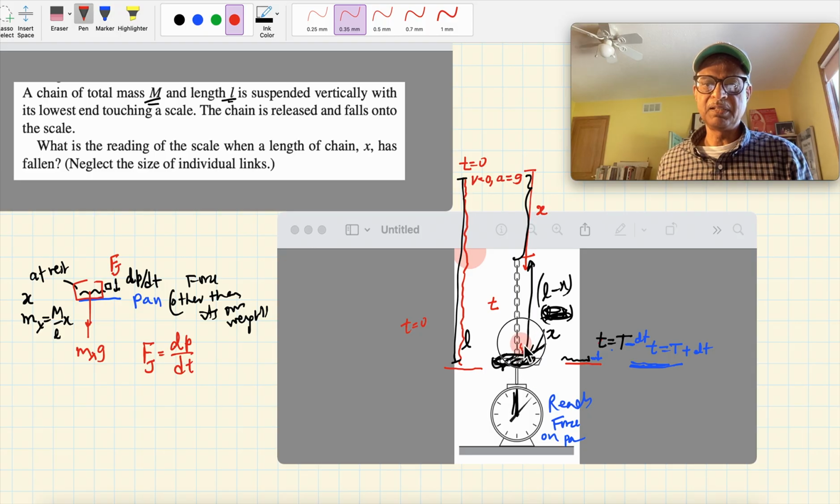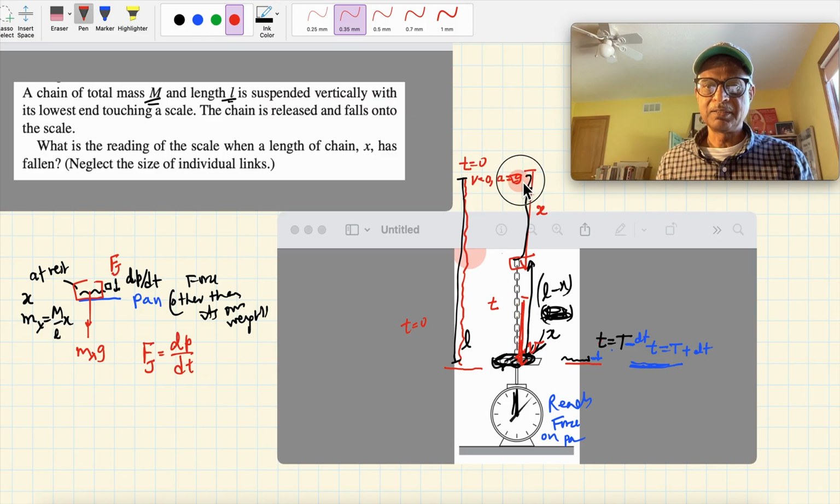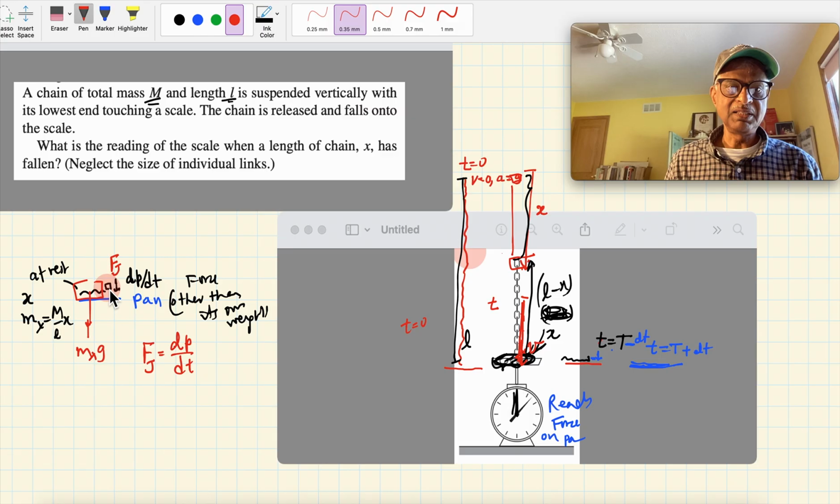So this link down here, the v is v, and so what is that v? It's the same thing as this link has fallen the same distance. This link overhead that is going to hit has also fallen. It used to be here, so it has fallen distance x, just as this original link had fallen distance x. So all of these are going the same v. So basically the thing that's falling used to be over here, and it has fallen distance x before it's going to hit it. Well, and it's going to be free fall.